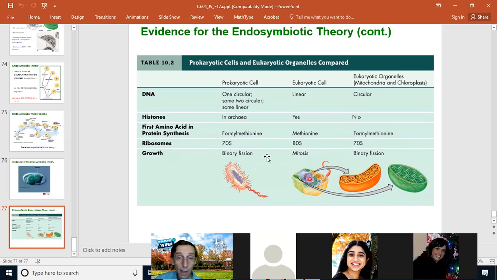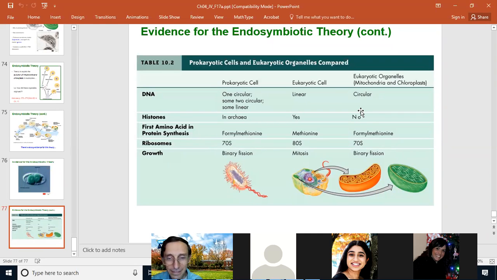When we look at the way that prokaryotic cells divide, they divide mostly by binary fission. The mitochondria and the chloroplast also grow by binary fission. And the eukaryotes don't do that. When their cells divide, they grow by mitosis. And then the strongest piece of evidence: when we look at the sequence of the DNA, the eukaryote DNA, meaning in our chromosome, falls in the domain eukaryotes. The bacteria's DNA will be in the sequence of the domain bacteria. And then when we look at the sequence of the mitochondria and chloroplast, where do you think they fall?